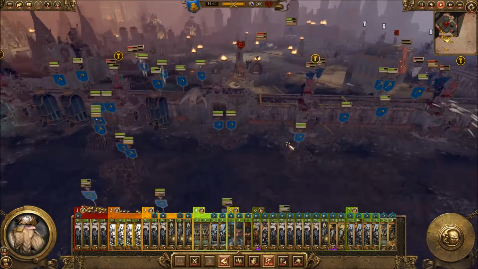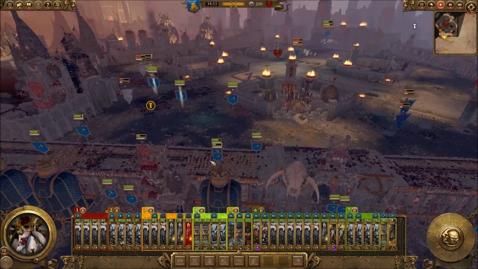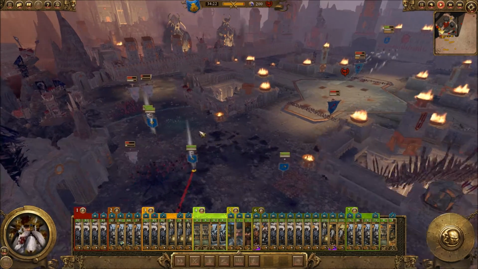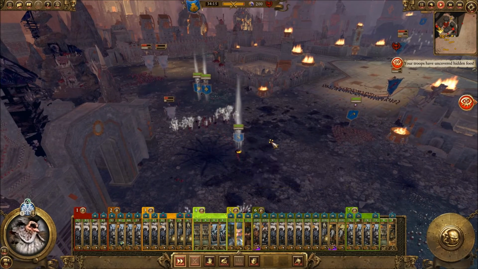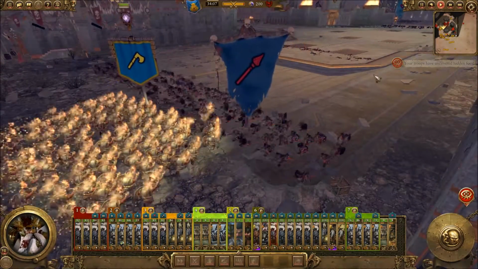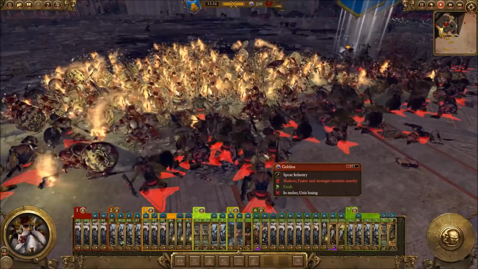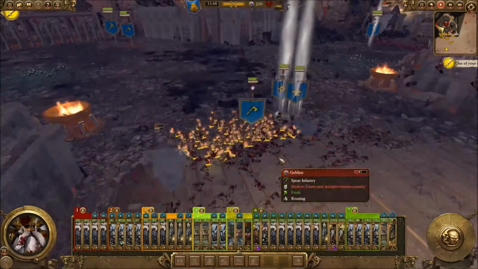Alright, let's bring the crossbowmen in. I think they're just gonna flee, that's fine. Flaming axes. And the goblins have been completely destroyed. Look at the blood on them. And that was the goblins gone.